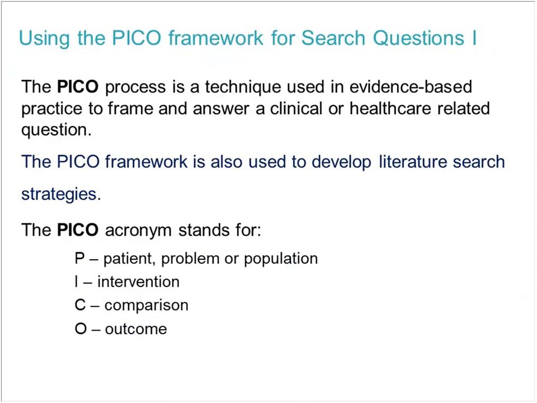For those who are not so familiar with PICO, it's basically a process, a technique used in evidence-based practice to frame and answer a clinical or healthcare-related question. It's designed to support literature search strategies. It's a process for creating a literature search strategy. And you can see here it's an acronym for patient, population, intervention, comparison, or outcome. So that is what it stands for, to give you more detail.